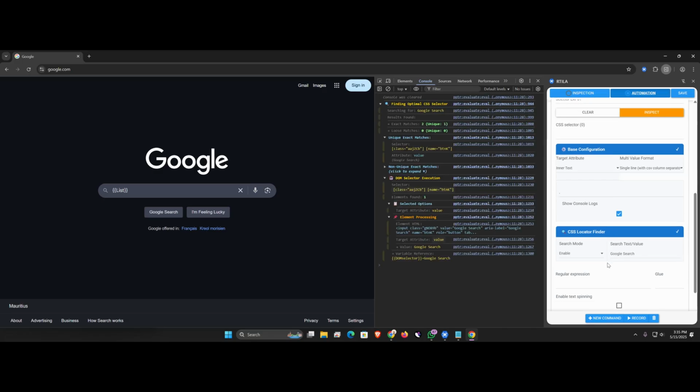So did I do that correctly? Yes. You see here, it did the research, and it says indeed there are two of them, but one of them is unique. And the unique match is this. You see what I get here? So it's not enough to use the button name. I need to use the class as well. And this is the way that you can get one element and you will not click the other element.